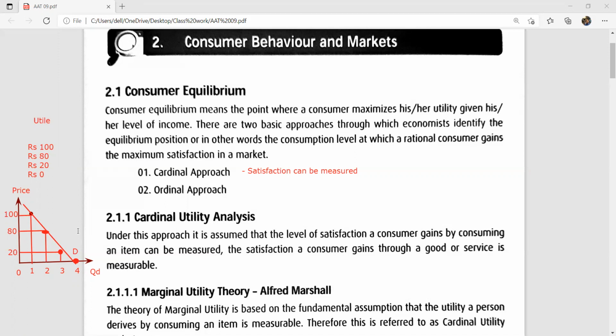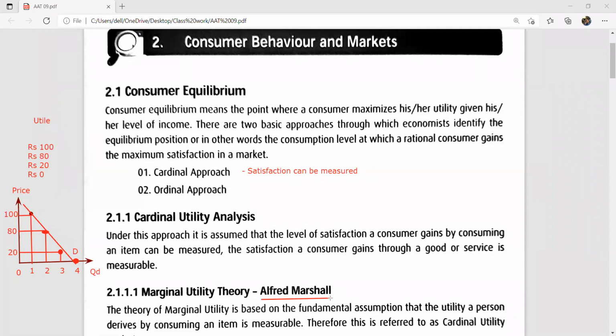So then, cardinal approach means the way of recognizing numerical value for the satisfaction, in which the demand curve is derived based on consumer satisfaction or the utility. Actually, the theory was adopted by one of the economists called Alfred Marshall. Alfred Marshall said the additional utility from each and every unit diminishes continuously. In such a way, marginal utility is considered to derive a demand curve. When the marginal utility decreases, the demand curve also slopes downward.